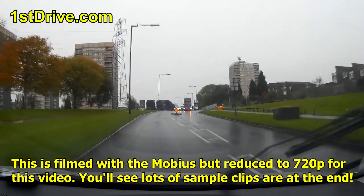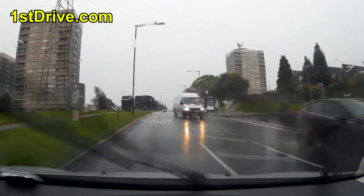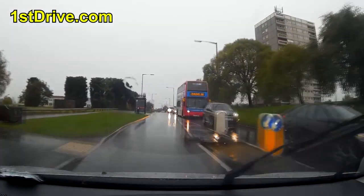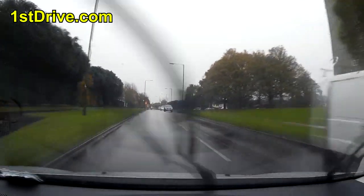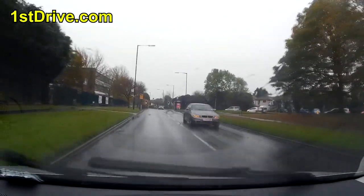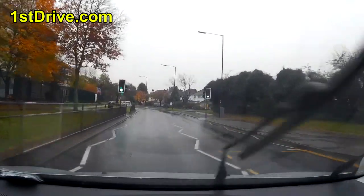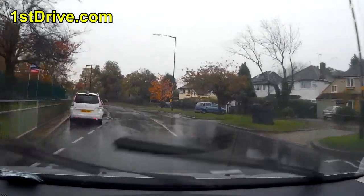When you get a car camera like this, it's not meant just for the car, but when you use it in the car, there are two kinds of stabilisation hardware you can get, which makes the picture look smoother and stops it shaking around. One of them is called digital image stabilisation, and one of them is optical image stabilisation. Now optical image stabilisation is a better one because it means that the lens actually moves around inside the camera. It kind of bounces like it's got suspension, so it soaks up the vibrations.